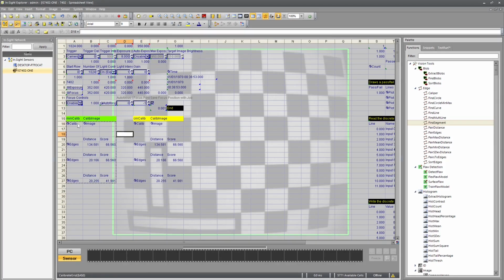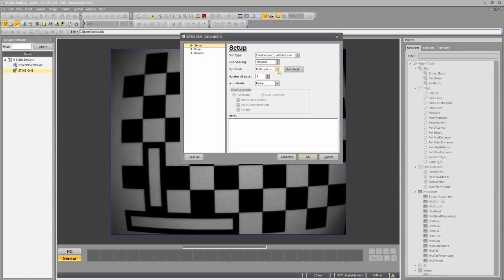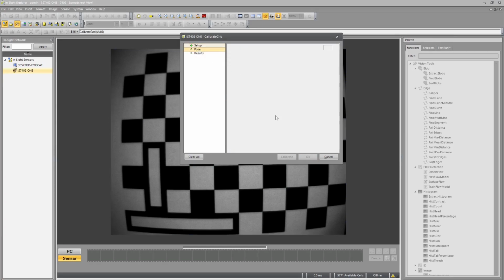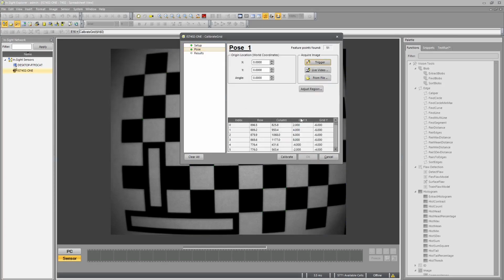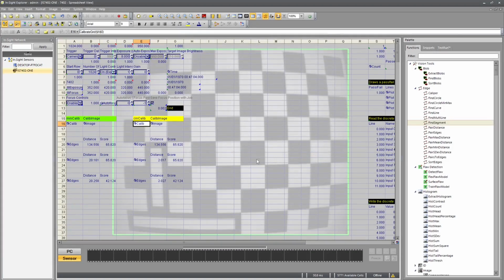So in this case, I've based it on millimeters, but if I come back here into the calibration structure, all that I should need to change is in my setup go from 20 millimeters to 2 centimeters. Do the pose, trigger the image, hit calibrate, get a good score, hit OK. And now you can see that I'm still getting a pixel measurement of 134.6 pixels, but instead I'm getting 2 centimeters as my edge length in both positions.